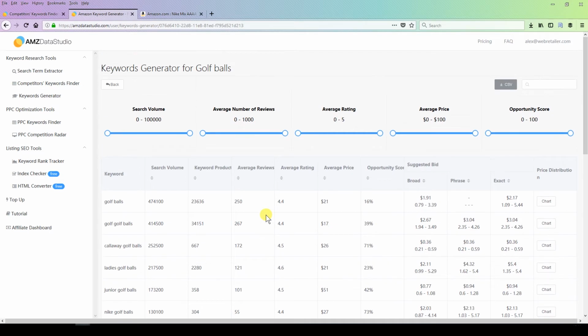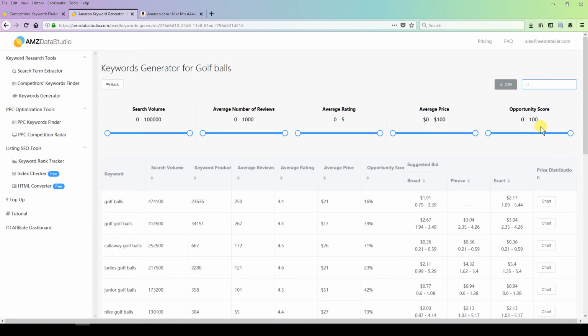Now, I said with the other search that you only had basically this search bar to look for relevant terms. You can see here that you've got a nice set of filters, so you can either look at words that have got over a certain search volume or under a certain search volume. You've got the filter by the average number of reviews, rating and price that the items on page 1 for that term have, and also the opportunity score, which is nice because by filtering it to a high number, perhaps 80 to 100, you're looking at the keywords that you're most likely to be able to rank for on page 1.